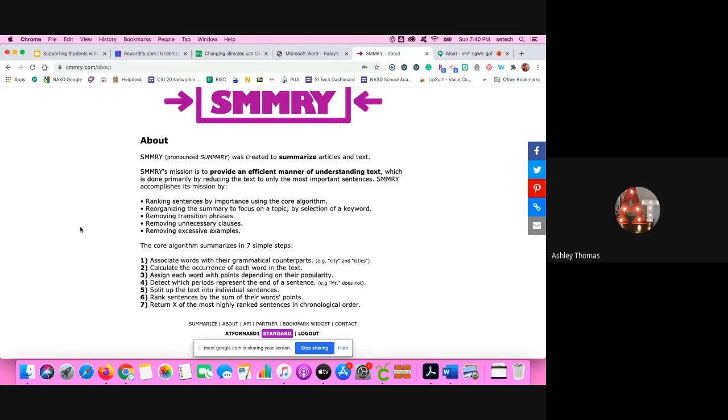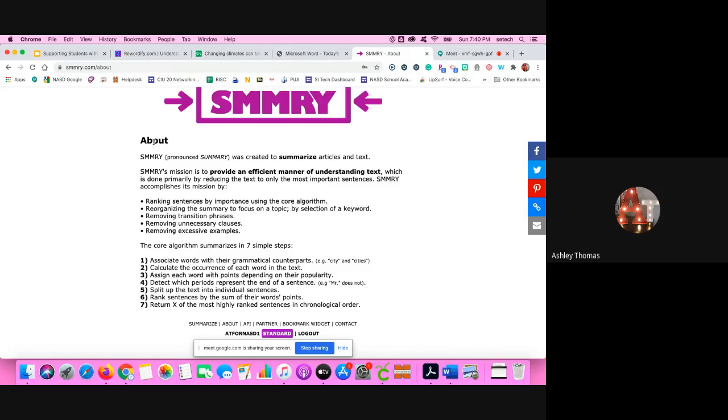All right. So again, Rewordify and Summary are two completely free web-based tools that are really great for modifying the content so that your student has what they need on their level.